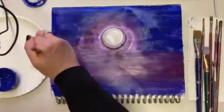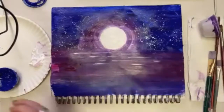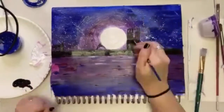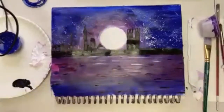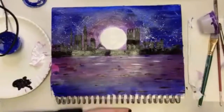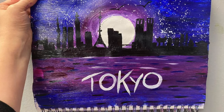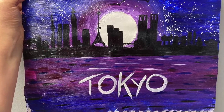I'm starting with the background. I've got a cup there to save the space of the moon. I splattered some stars and did a little water work. Then I have a dark black line where I put the silhouettes of the city on. Then I finish it off with a little bit of text at the bottom. So that was my nighttime in Tokyo painting — let's see what Japan looks like during the daytime.